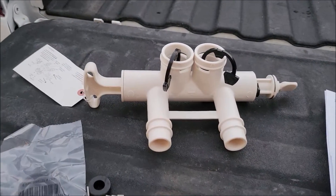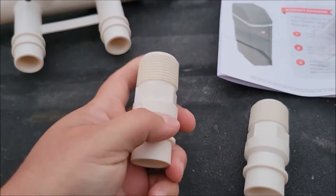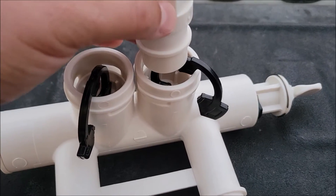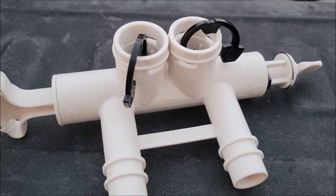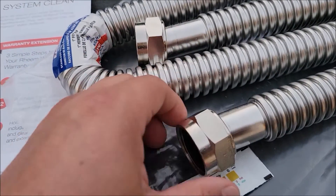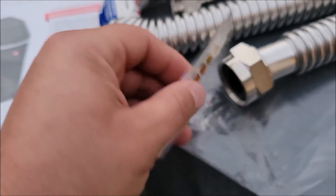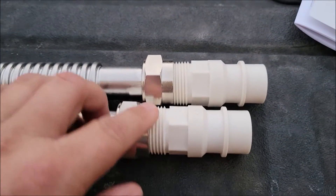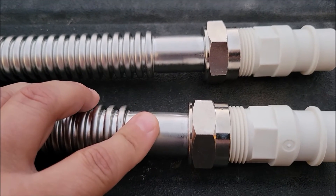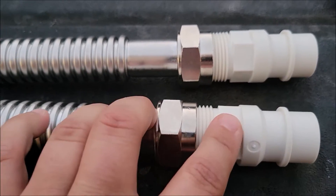This is the new bypass valve that came with the new water softener and these are the new adapters or connections that connect into it — they go in and then connect with those clips. This is a one inch pipe thread adapter, and that's why I needed the one inch pipes. I went ahead and threaded them on and they did work. It came with a hardness test kit too, which I don't think our last one came with. The one inch thread fitting for the pipe fit great.